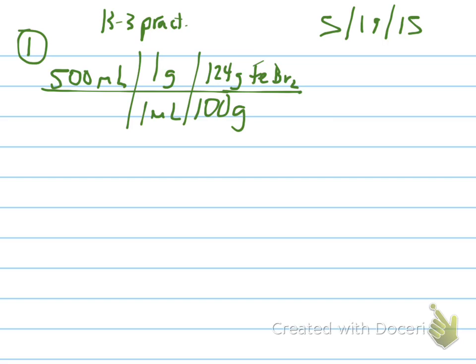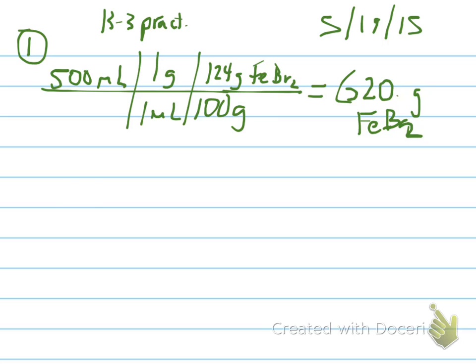So now we can find out how many grams of iron 2 bromide we actually have in there. And that would be 620 grams of iron 2 bromide. Because obviously, if we're going to talk about molarity, we need to know how much solute is in there. So one of the first steps is to figure that out. Okay, well now we know how many grams of iron 2 bromide are in.